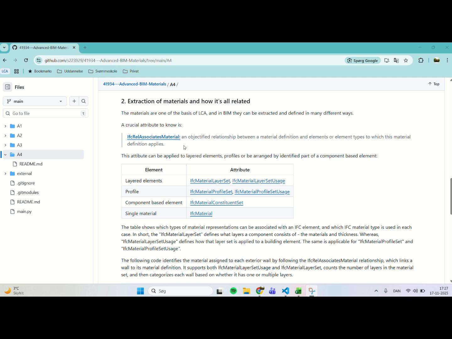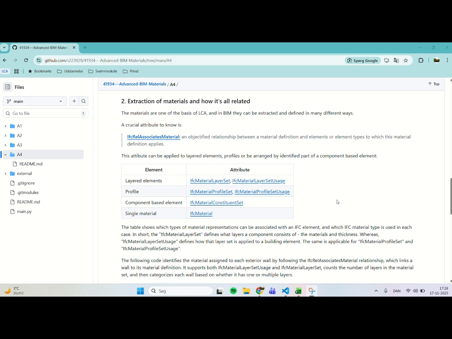Furthermore, different types of IFC parameters, as you see here, can be applied to extract different types of materials. For layered elements, for example walls, the IFC material layer set or IFC material layer set usage can be applied. In short, the first defines what layers a material buildup actually consists of, so the materials and their thickness, whereas the IFC material layer set usage defines how that layer set is applied to a building element.